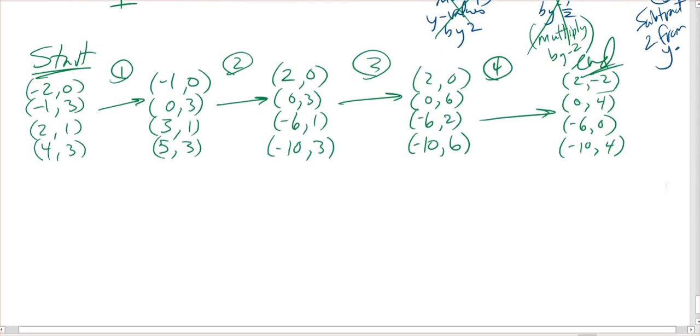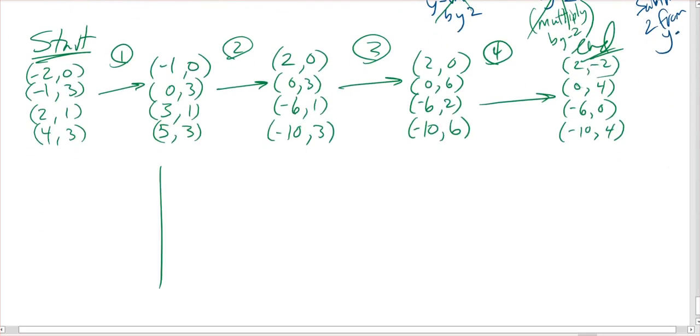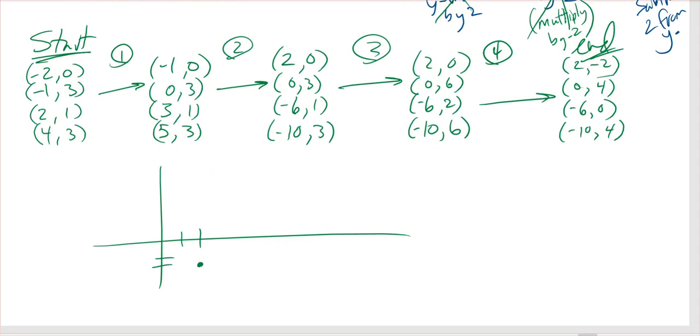And we can draw the beautiful picture. So we've got 2 goes with -2. Boop. 0 goes with 1, 2, 3, 4. -6 goes with 0. 1, 2, 3, 4, 5, 6 goes with 0. And then -10 goes with 4. So 0, 1, 2, 3, 4, 5, 6, 7, 8, 9, 10 goes with 4. So up here. And then we would connect the dots.